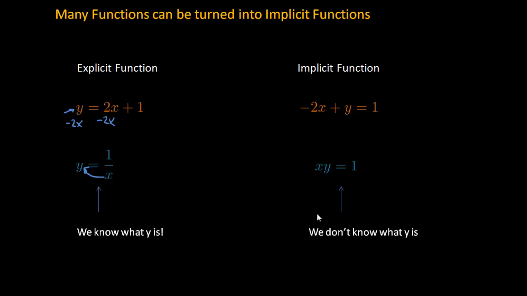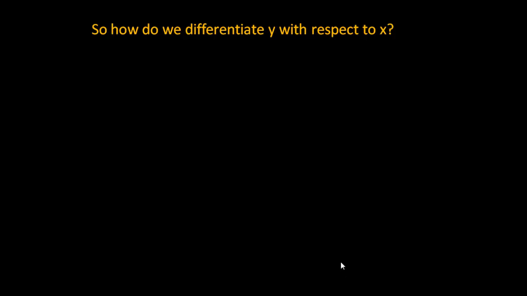So what's the point? Here's an example of a function that is implicit but cannot be turned into an explicit. Alright, there's no way we can solve for y here. So we need a way to find slopes on this, and that's what implicit differentiation does. So let's take a look at this function here.